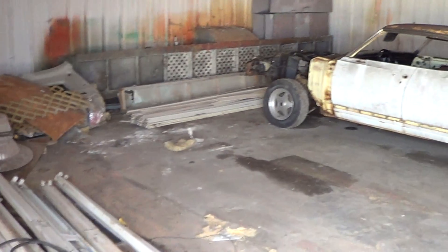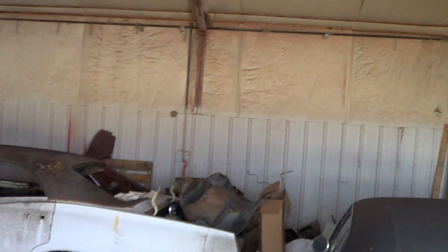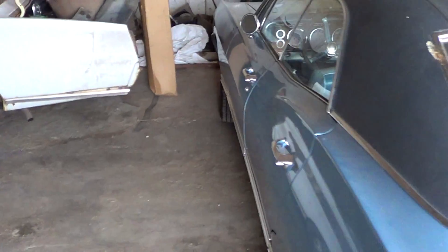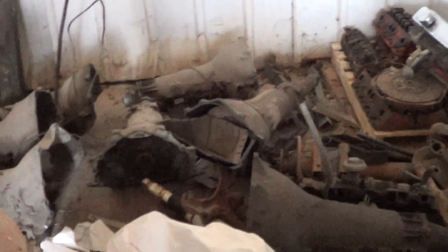Hey Supernatural fans, I'm doing a little bit of a video on the shop. You're going to see a bunch of junk in here in this shop. Dawn moved over here probably a year ago Christmas, and this used to be an old sewing factory. So we're turning it into an auto body paint hot rod shop. We're going to be coming in and recustomizing walls, and this is going to be a staging area for the cars and stuff. Right now we're just keeping some cars back here. We have motors and transmissions to bring in, so you'll see all kinds of crazy stuff throughout here. I'm just going to give you a walk through the shop a little bit.